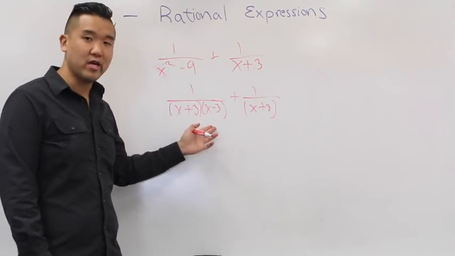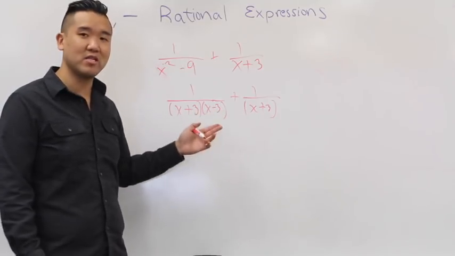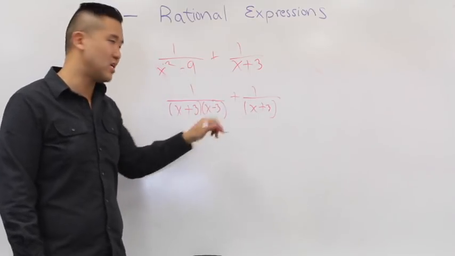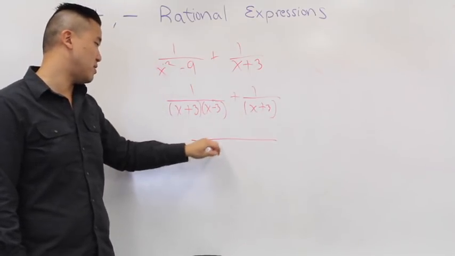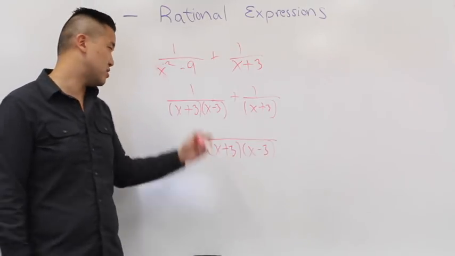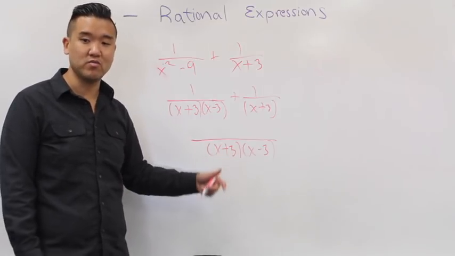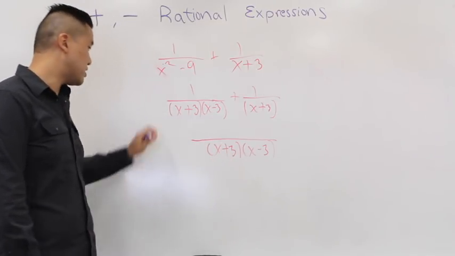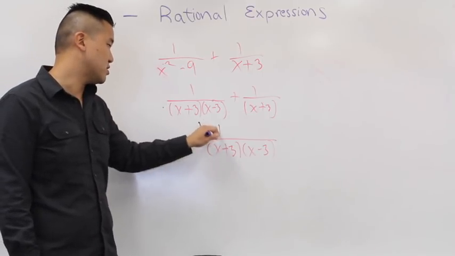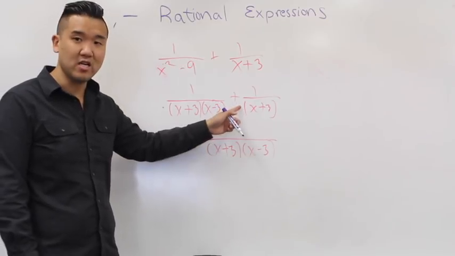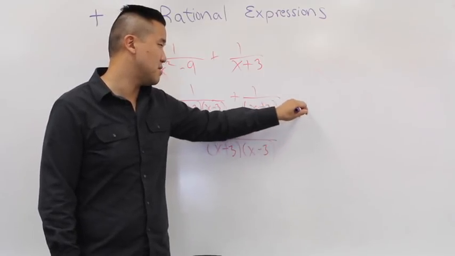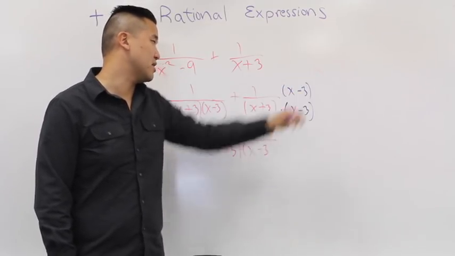Now if you look at it this way, my least common denominator, you see that they actually share this x plus 3. So I don't have to multiply these two together twice. I can just say my common denominator is (x plus 3)(x minus 3). I don't need to say x plus 3 twice because we show that here. So what do you have to multiply here to get there? Nothing, because they have that. So you just get 1. What do you have to multiply here? What's missing from x plus 3 to get here? I'm missing the x minus 3. So you have to multiply the top by x minus 3.